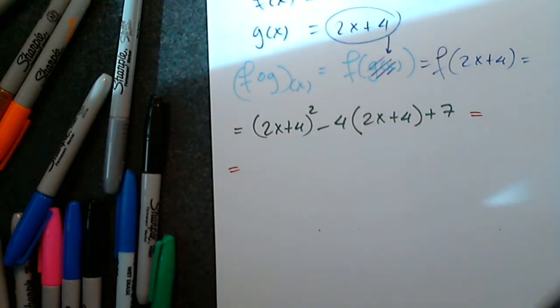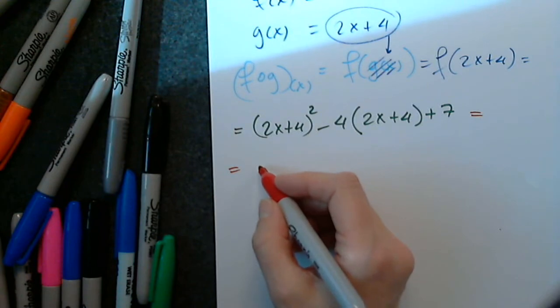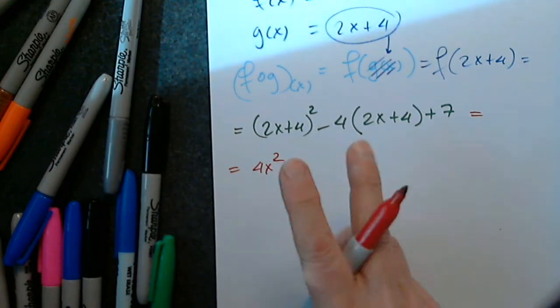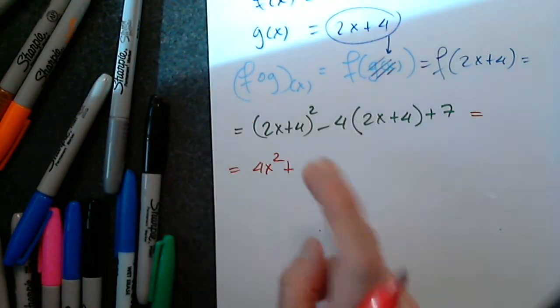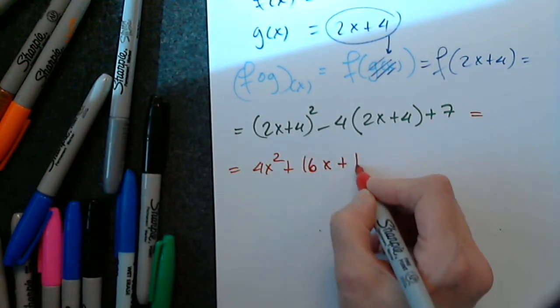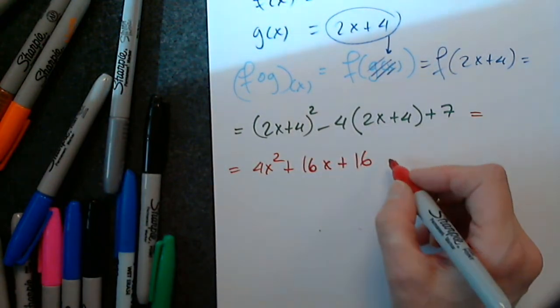Okay, so how many terms do we get? Please make me proud. 3 terms, very good. First day of classes, please review those formulas. Please, I'm begging you, please review. Okay, so what will you write? 4x squared plus 2 times 2x times 4, which is 16x, plus 16. Awesome, thank you.